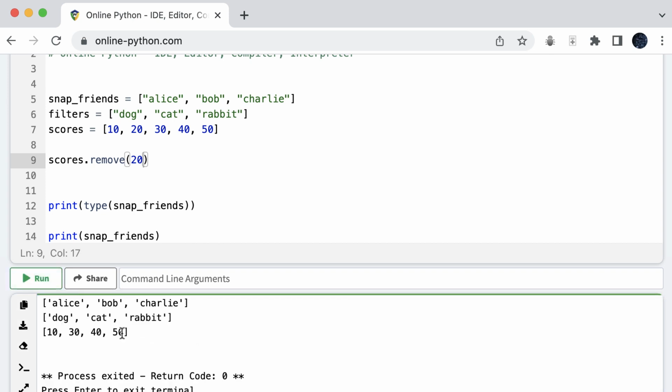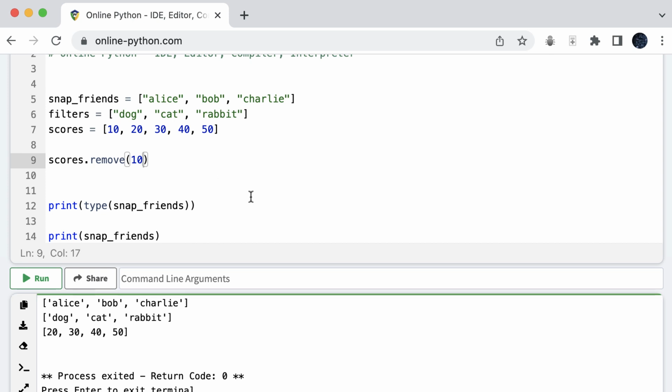Run this, and you can see the value of 20 is gone. We could get rid of the value of 10. You can see the value of 10 is gone. And by the way, the 20 is there again because now that we've run the script through one more time, we are no longer seeing a removal for the value of 20 here.